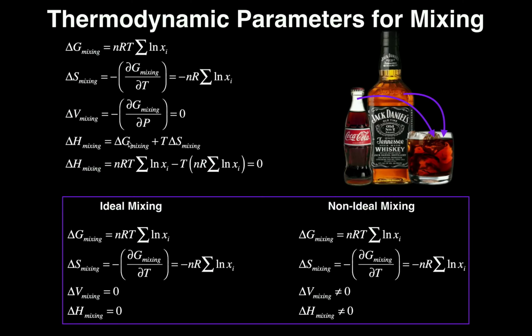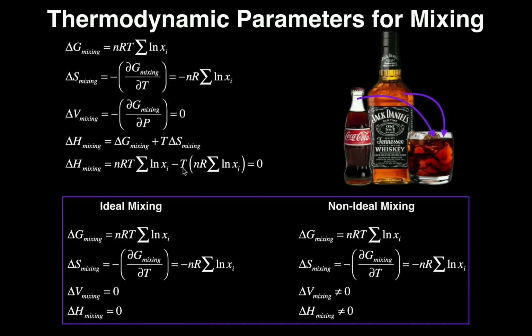All right. So first I'm going to take the expression for delta G of mixing, which is up here, and just stick it down here. That's nRT times the sum of the natural logs of all the mole fractions. And then I have to add on T delta S. Well, the delta S of mixing is negative nR times the sum of all the natural logs of all the mole fractions in our mixture. So that's this piece here in parentheses. But then it has a negative sign, right? And then I have to multiply by T because it's T delta S. So I have to throw this T right here.